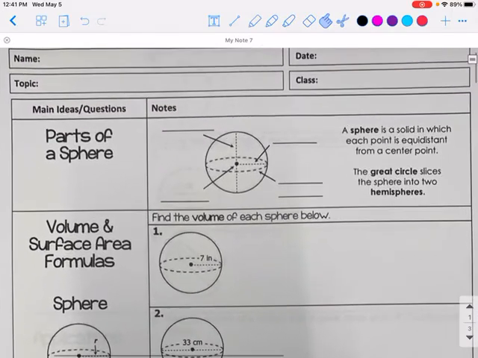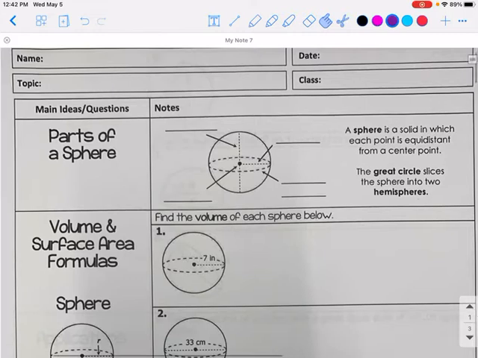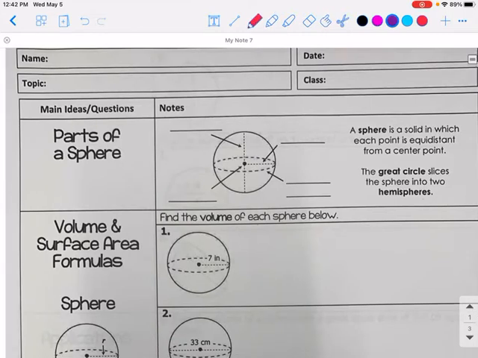Okay guys, back to spheres. So quick refresher, right, because we filled out this picture before for most of you. A line that goes straight through the center is known as the diameter, even for a 3D object.